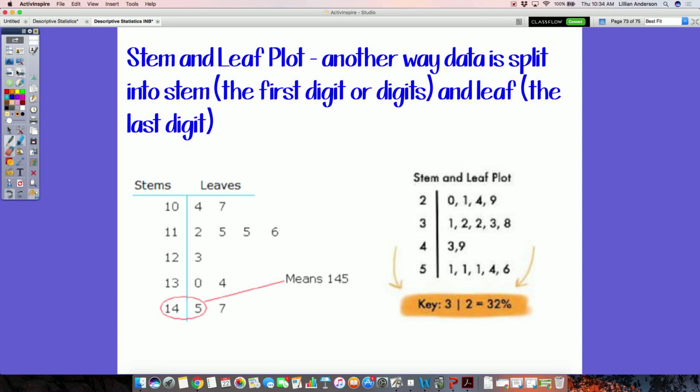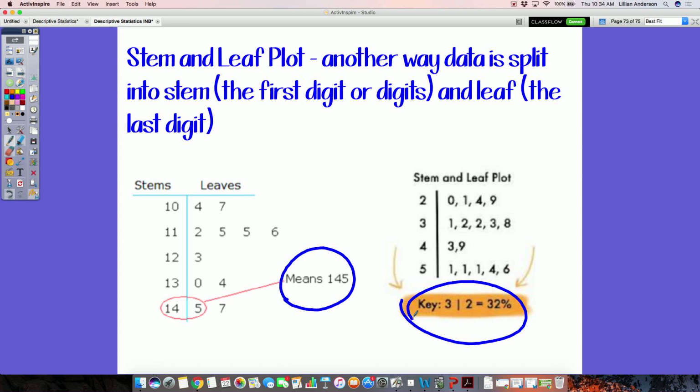and leaf plot examples. This is just another way to represent your data. It basically splits your data into what's known as a stem, which is the first digit, and a leaf, which is the back end. This is all on page 50. This goes all on page 54. So these examples do not look like the examples that you have, but the one thing that they all have in common is they give you a key to let you know exactly how this data works.